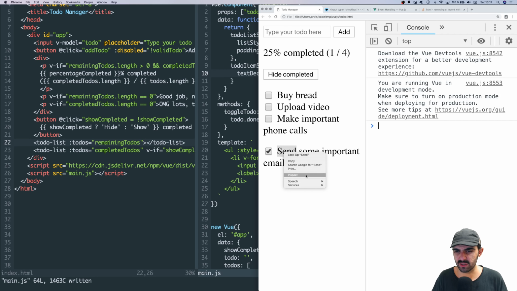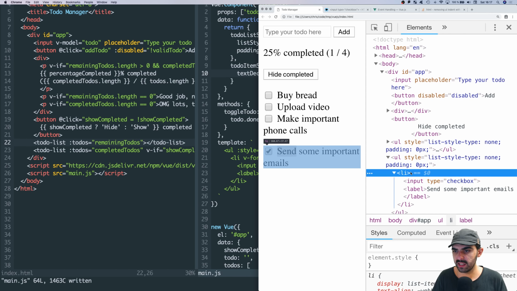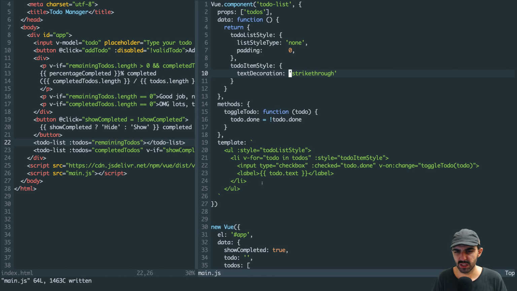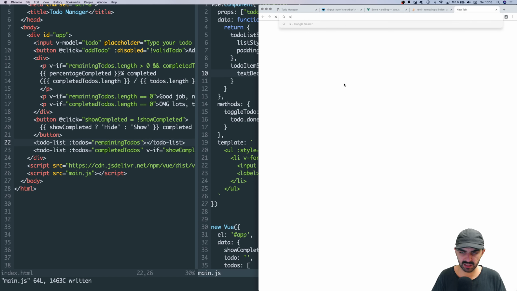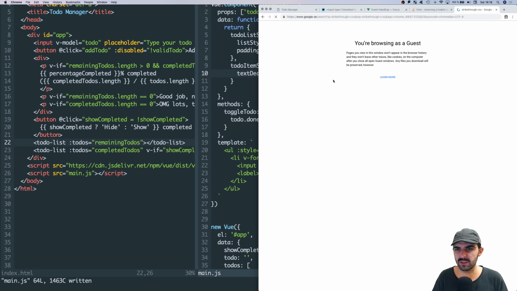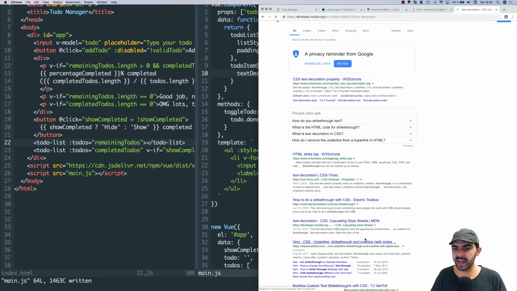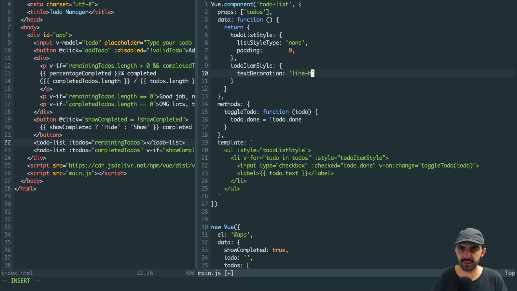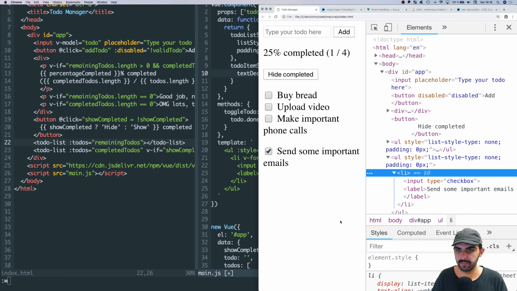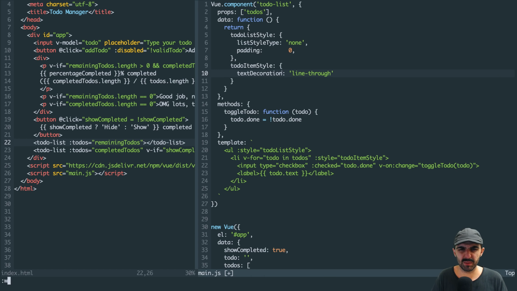Okay, so that doesn't seem to work, but let's just see if it was added at least. So to the li element, we don't actually have that. Did we bind? We bound the li element to have to-do item style, and then we said text decoration is strike through. Yeah, okay, but why wasn't that added? Maybe you can't add arbitrary properties. Strike through CSS. Let's just see how do we do that? Line through. Okay, line through. That's the way it should be. Still not added. Li, still not added. What am I doing wrong?